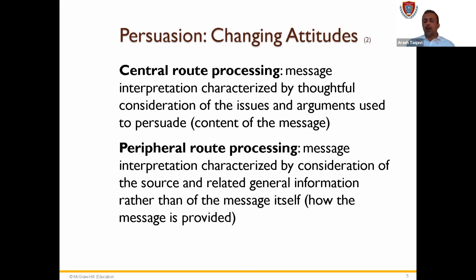But we have two types of processing for changing the attitude. In movies, in cinema, or in behaviors, we have two parts: content and form. Now, in recent years, they also consider the context. They have three major components for creating change in all aspects of human life, especially in art, especially in very human-based relationships like relationships in organizations. We have three parts: content of the message, form of the message, and context of the message.